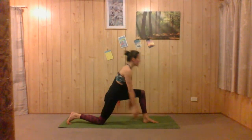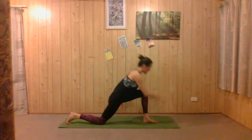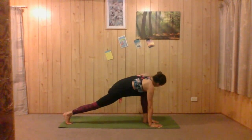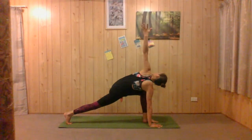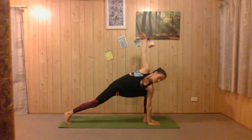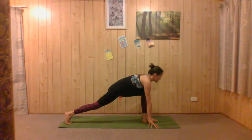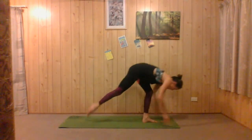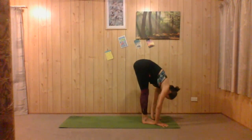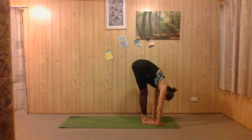Squeezing through your core, inhale, coming all the way up, little back bend. And exhale, coming back down, lifting your back knee off of the floor. Plant the right hand down, take an inhale, left arm lifts up. Exhale, left hand inside of left foot, and inhale, right arm lifts up. Exhale, right hand down, one hand to either side of your foot. You're going to inhale again, step the back foot to the front, straighten both legs, and exhale to bend forward. Holding here for another big breath, and see if you can sink a little bit deeper into that bend.